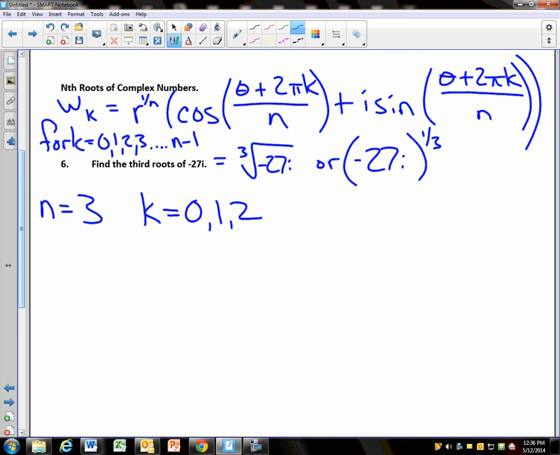Now, first step is to take 0 minus 27i. So that's what negative 27i is. And first, in order to make any progress with this, we have to put it in trigonometric form. What is the a value for 0 minus 27i? 0 is a. Yep. What's b? Negative 27.